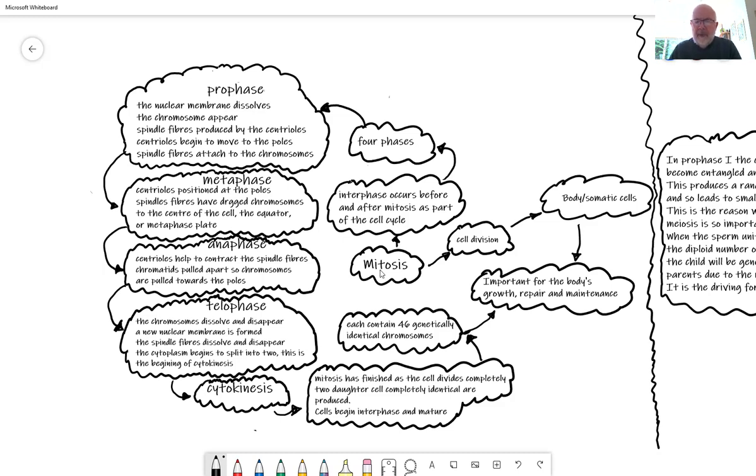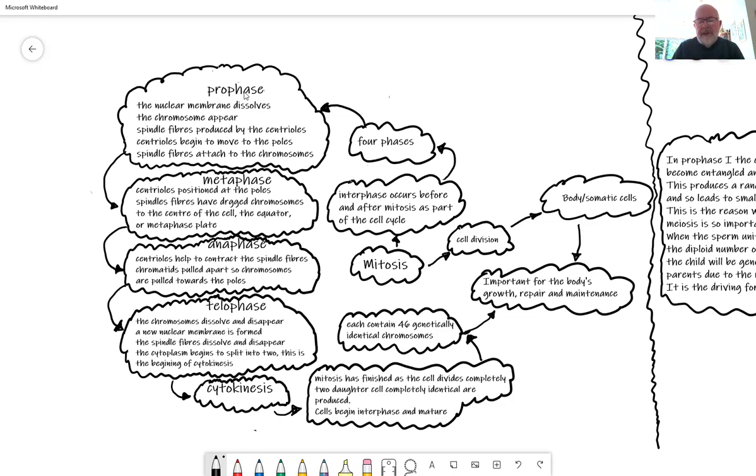Now, if we look at mitosis, this only forms one small part of the cell cycle. Most of it is interphase, and if you look at the notes that I've used in the PowerPoints, you can see that the vast majority of the cell cycle is the interphase, where there is a growth, a synthesis stage, and a second growth stage. But within mitosis, there are 4 stages. Those are prophase, in which the nuclear membrane dissolves.